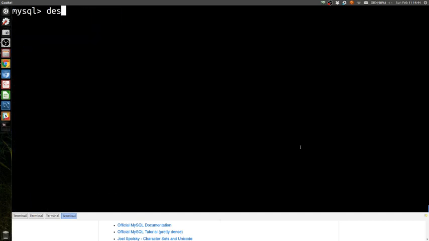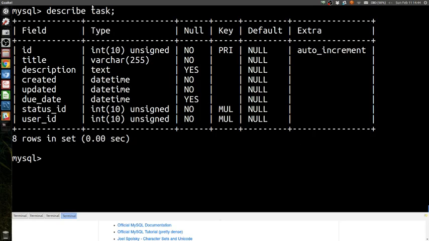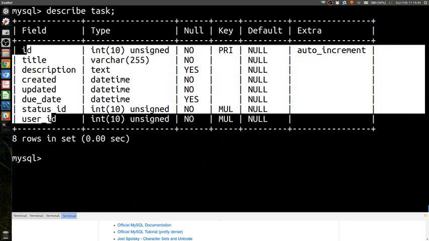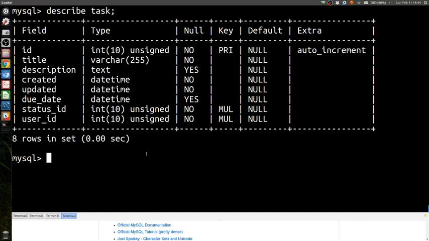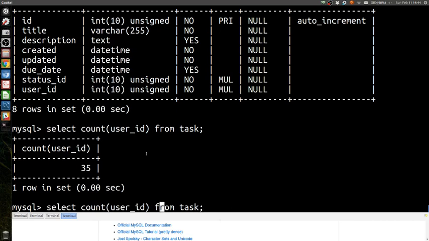Yeah. So you can also do this on, let's try it on the task table. I don't know if you've seen me use this command. All it does is show you the table, all the different columns in the table. It's just nice if you forgot what columns are there. You can use this one. So let's say we want to count how many tasks each user has. So this is just going to select all 35.